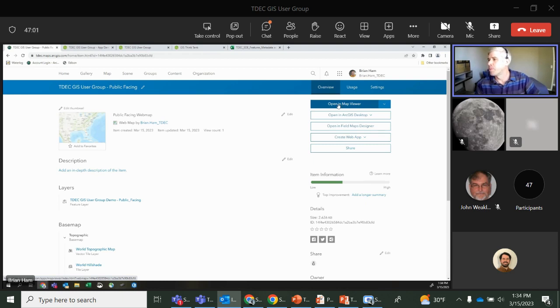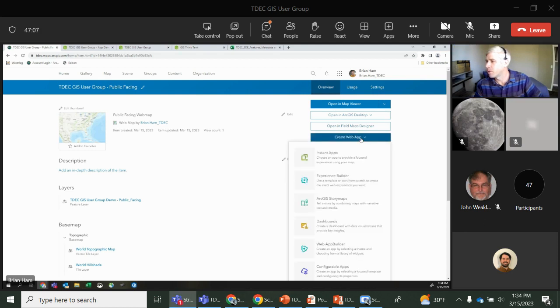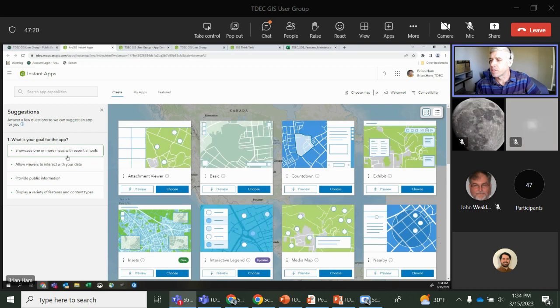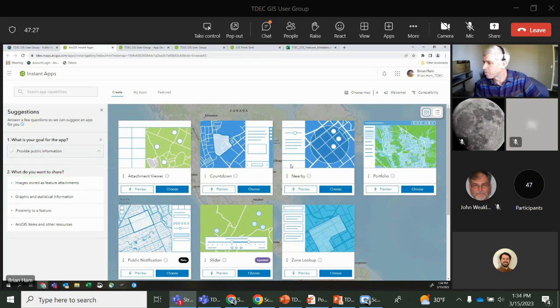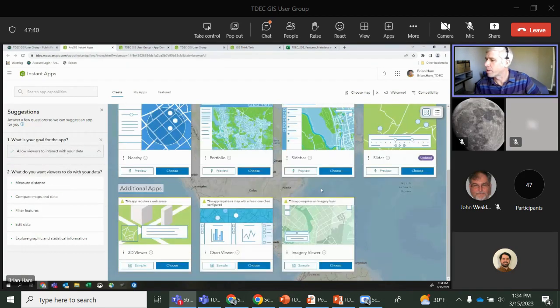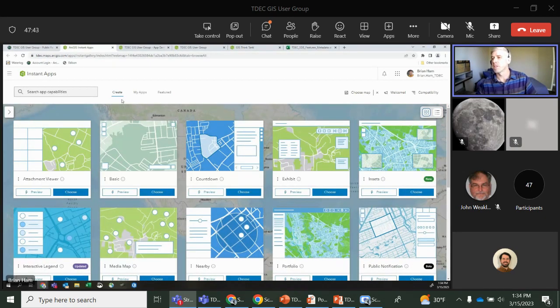So we could either just open it up in that map viewer again. Another thing that we can do is also just create a web map. One thing that's very handy for instances where you're not trying to do something that's terribly complicated is use these instant apps. I think we've talked a little bit about those before. So if you're just looking to establish a pretty basic one, then you might be able to just pick one that's already been configured and makes things pretty easy. So we're not going to go into that just right now, but that's also something that we might hone in on in more detail later.